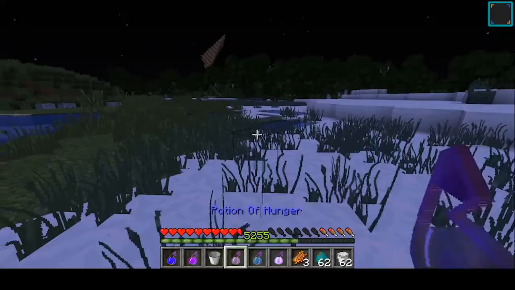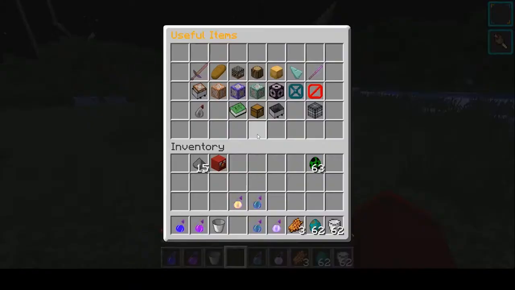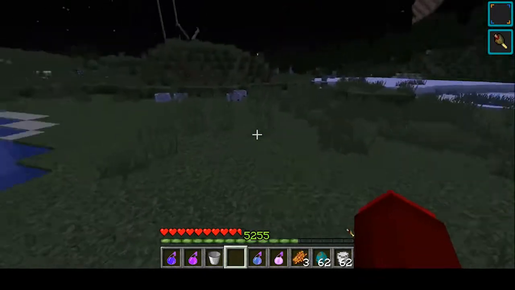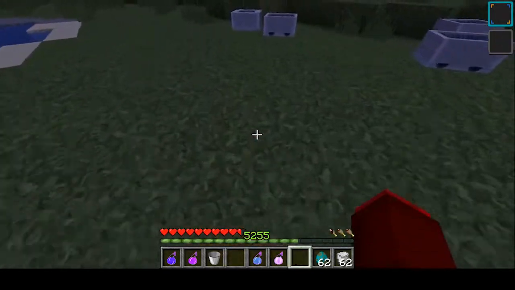Potion. Next is the potion of hunger, and that'll pretty much just give you hunger for 10 seconds. There's also an infinite one, and there's the potion of fatal hunger, which makes your hunger bar go away very fast. So you're not going to survive.